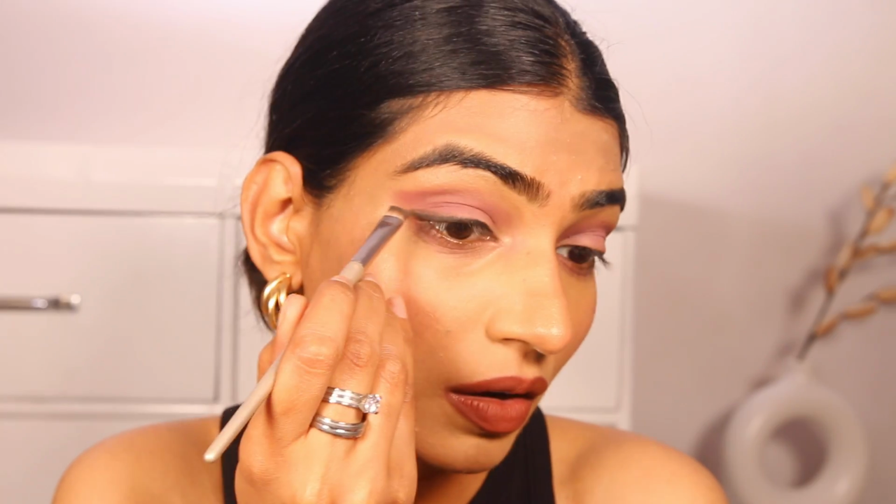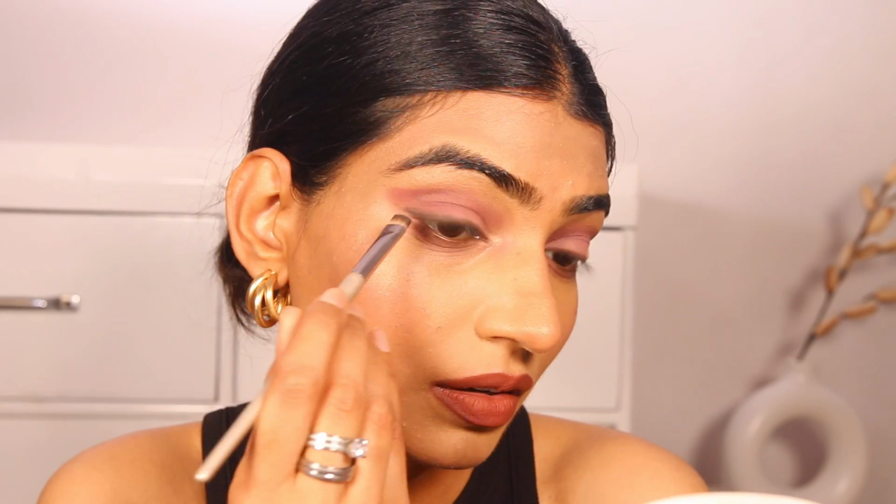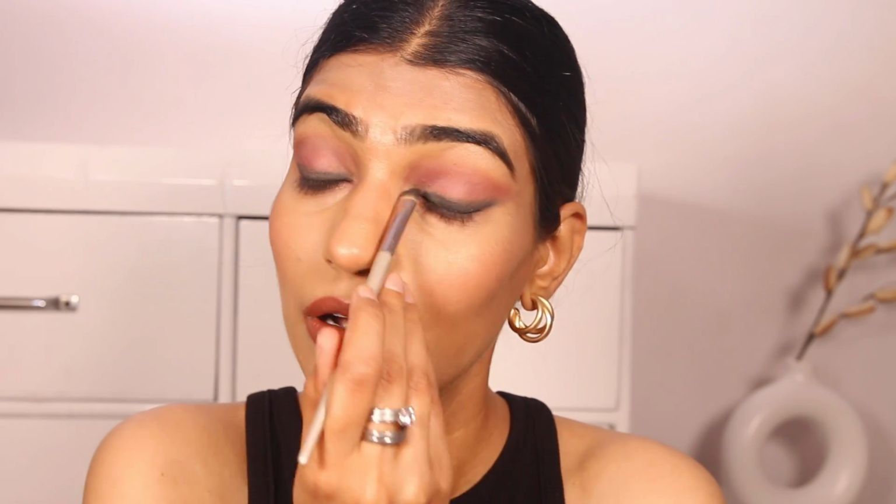I always make sure that, guys, whenever I'm going for an eyeshadow, I apply a good eyeliner. And a smudge look is so trendy this season. I love it. It helps in opening up your eyes beautifully and gives them a very nice definition. After that, I will take this Kiko Milano palette, taking the black eyeshadow. I'm going to smudge it more so you guys can have a look at it. It really looks beautiful.